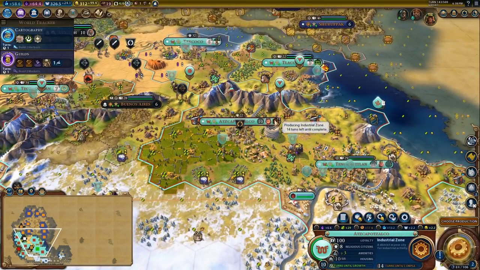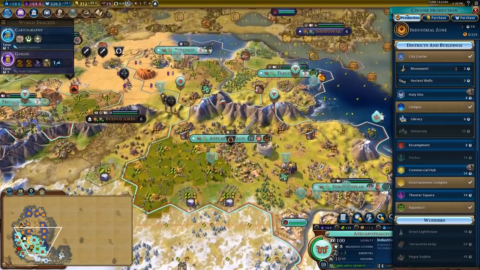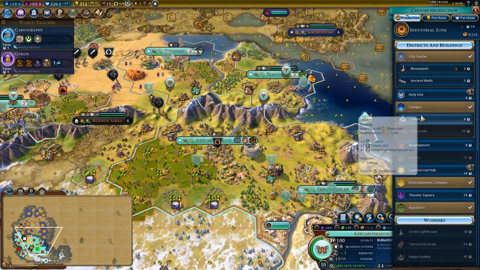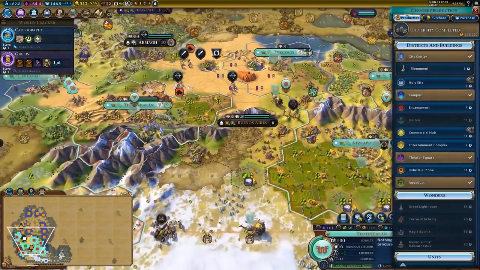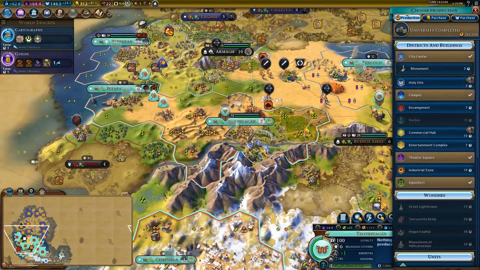This city can actually build another district, weirdly enough. Which district would we like to build in here? I think we're going to leave that decision a little bit later in the game, and we're going to get started on a library. We are going to faith purchase a builder that we can start using to insert production into the industrial zone while we're building the scientific buildings.